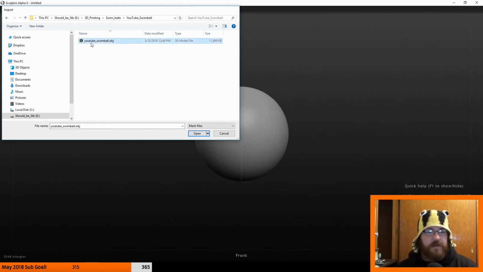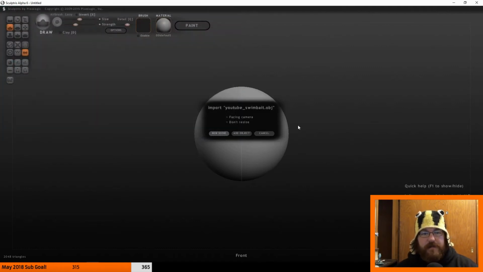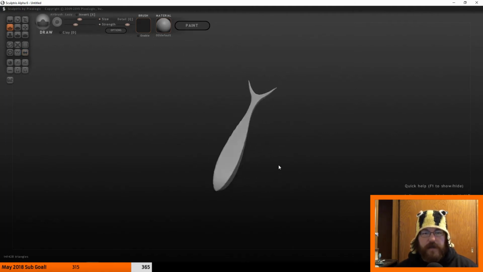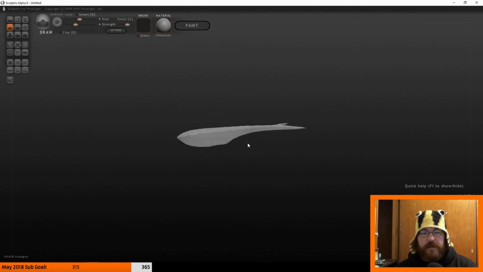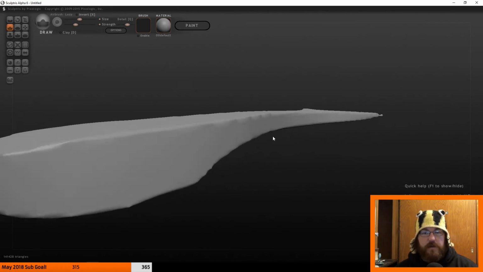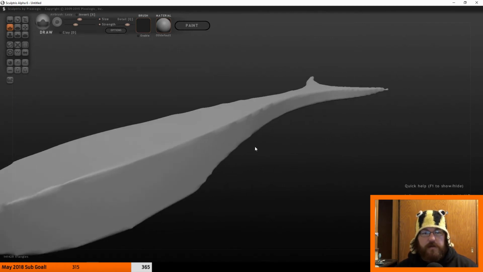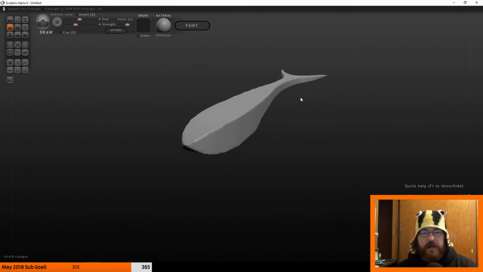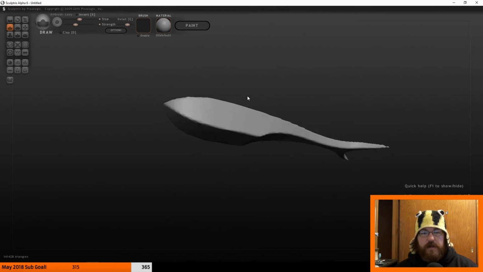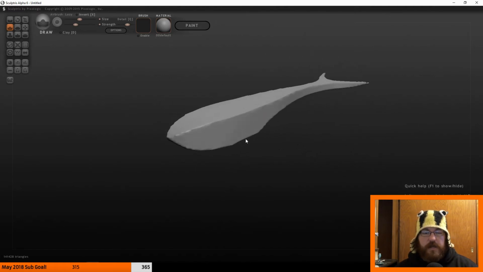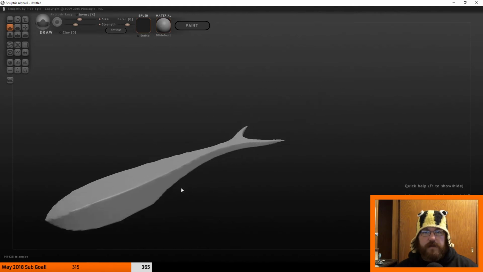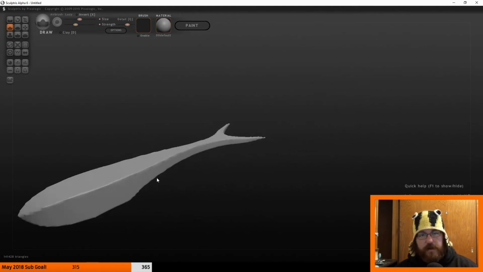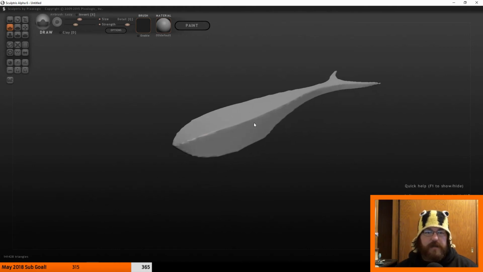So we're going to go to YouTube Swimbait, and we're just going to do a new scene. And there we go. Now we have our blank that we made in Fusion 360 pop into Sculptris. So now Sculptris is an interesting environment. You right click to move around. You use your mouse scroll button to change orientation, and you hold down your shift button as well as the scroll button to move the object in space.